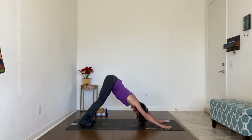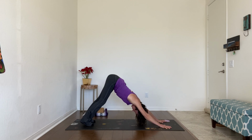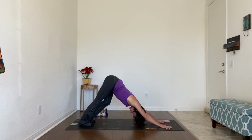While the arms are steady and still and strong, begin to pedal the legs so that one straightens and you hold that and then you switch. So it's not a rushed movement, but feeling the transition from one side to the other really fully, as well as that moment where you're just holding the stretch of the straight leg. Let's do one more on each side.